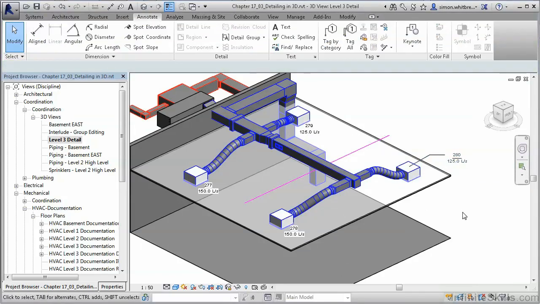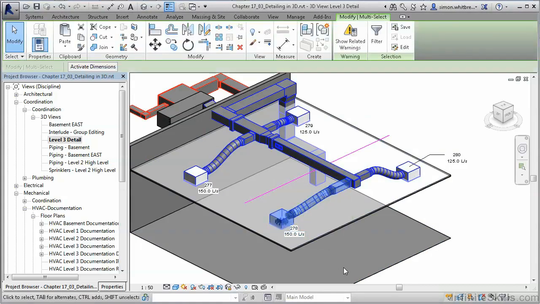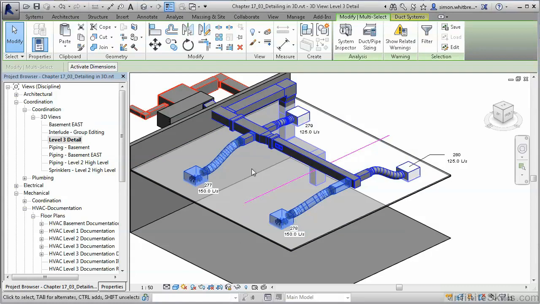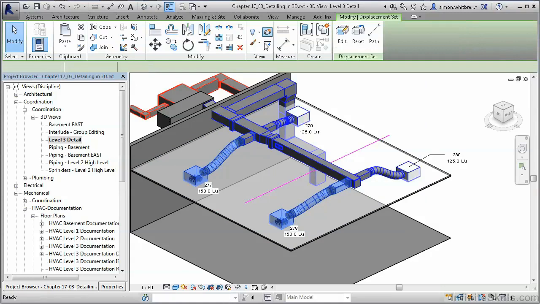One of the other tools that we can use as part of our detailing is to use the new tool for displacing elements. Here I can create a selection set by selecting some duct elements, either with a selection window or by highlighting one element and then using the tab button to select. What we need to do, however, is remove any tags. Then from the View panel in the Modify tab, we can use the Displace Elements tool.